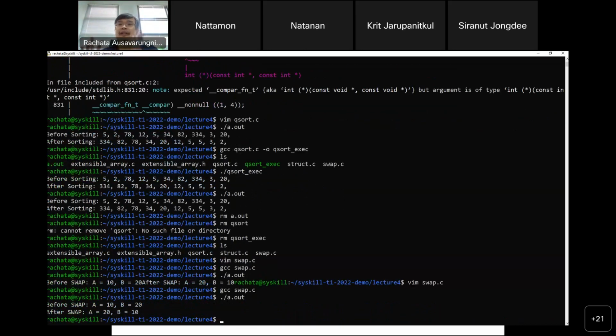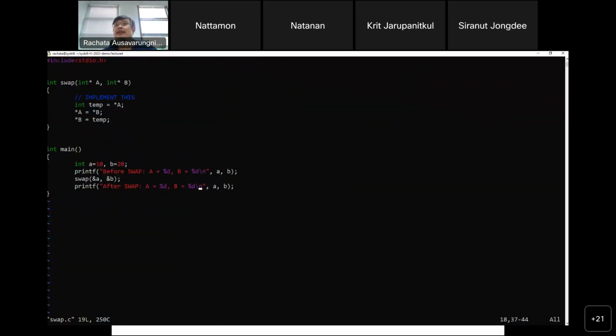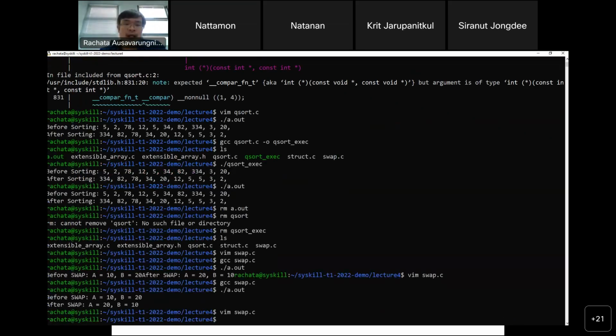You can now see that it does get swapped, even though my function call doesn't really return anything. So over here, I don't need int actually. I don't have to return anything. I just take in the address and you fiddle around with it in the function call. That change gets propagated to the main function because they have the legit address, so the address gets swapped the value, right? So that's the second example.